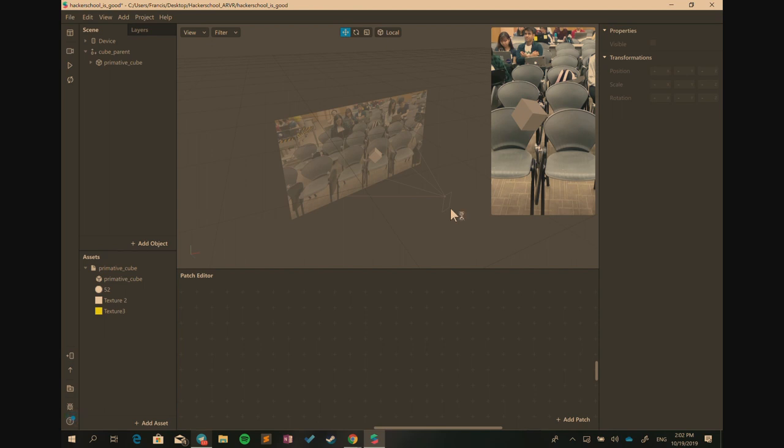Okay. So basically, you can move any of these vectors to move the cube. Let's say I want to find it on my device. The cube should be following the cube parent axis, or following all the way to the bottom. It doesn't matter in this case, because we just want the cube to be in 3D space. So the reason why I can't see the cube now is actually because your cube is behind this panel. Let's put it nearer here.